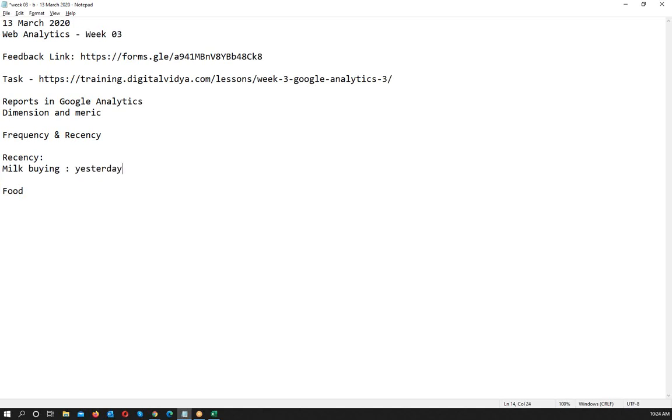How recently I made a purchase. It can be yesterday, right? Frequency is daily, or recency can even be today if I have to be more precise. For food, it will be last week. So how recently you took that action is what you call recency, and how often, in a defined way, you do that action is called frequency.